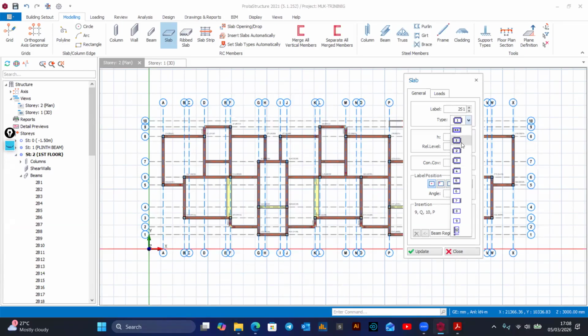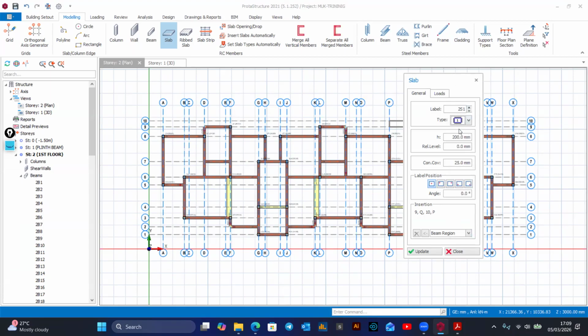Once I choose the first one, this is an interior panel. Once I choose the next one, one long edge is discontinuous. It shows you that on the other sides, they are slabs. So here one short edge. But still, Plot simplified it for us. We may not focus so much on selecting that panel type. At the end, when you have created all your slabs, there's an automatic feature which you can launch, and then it categorizes them for you. But it is important to know what they mean.